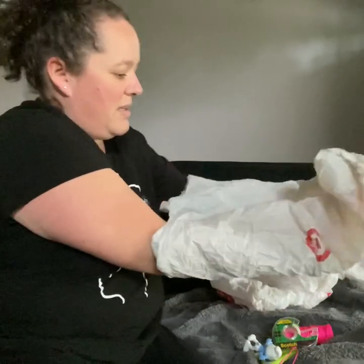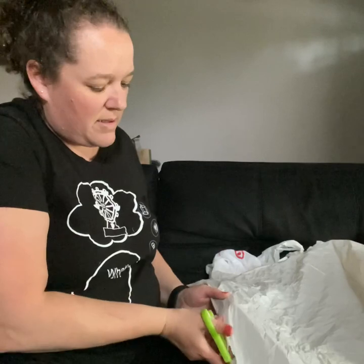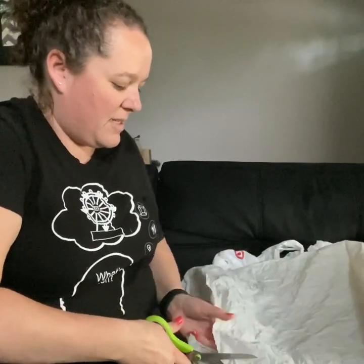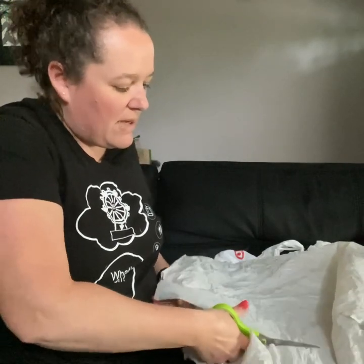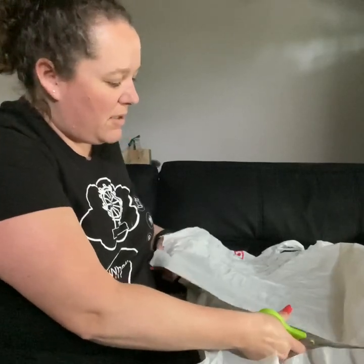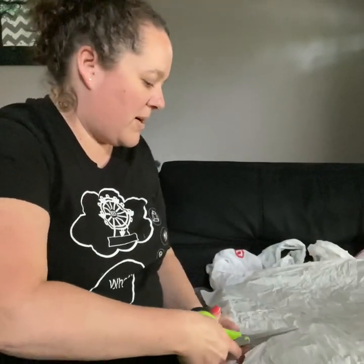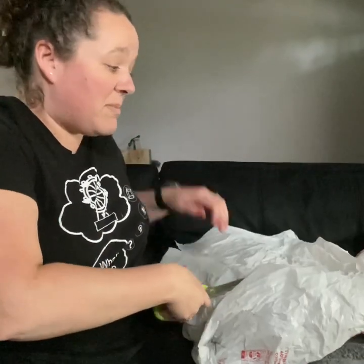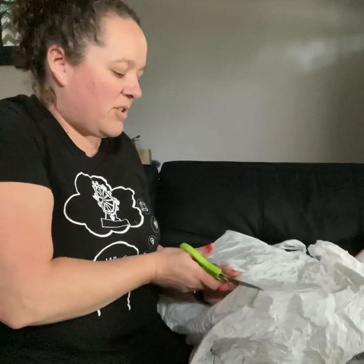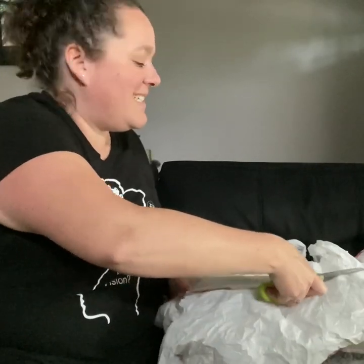Spread it out. I'm going to try to cut a really good sized square. It's okay if it's not perfect — it's kind of hard to cut a square from plastic. But if you're having trouble cutting the square, maybe have your parent or guardian cut it out for you, and then you can do the other part. And you don't have to use these materials. You don't even have to make this — you can make something else out of a bag. But I just thought this looked like it could be fun, and I really kind of want to throw something off the porch and test it out. So we will see.